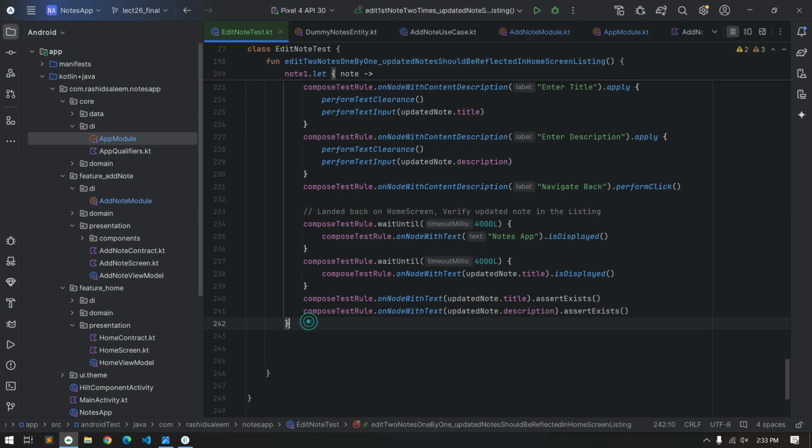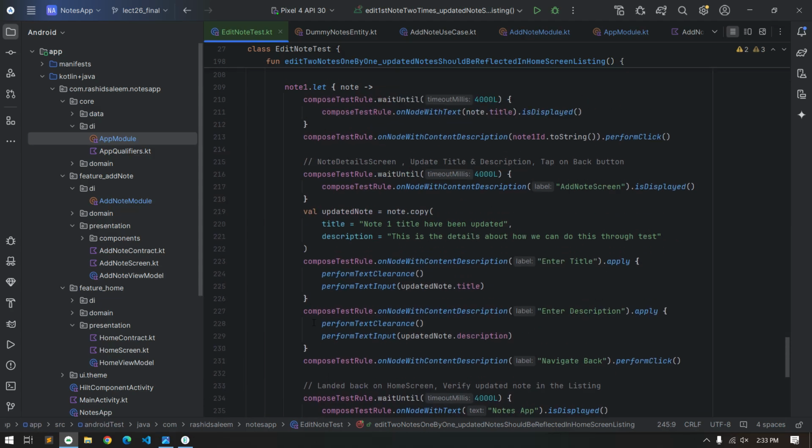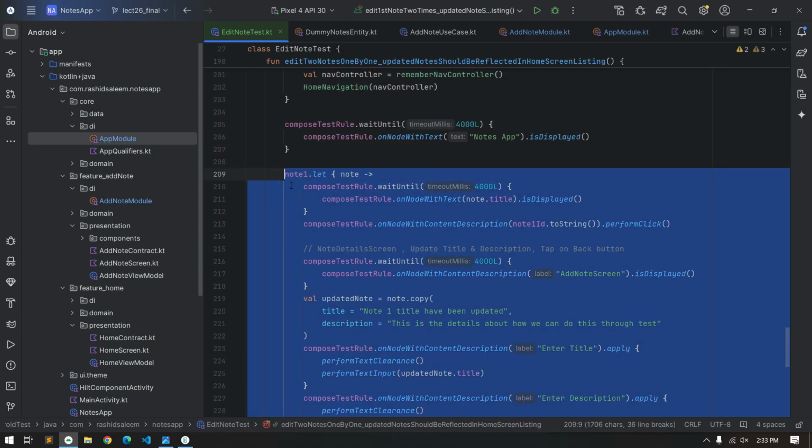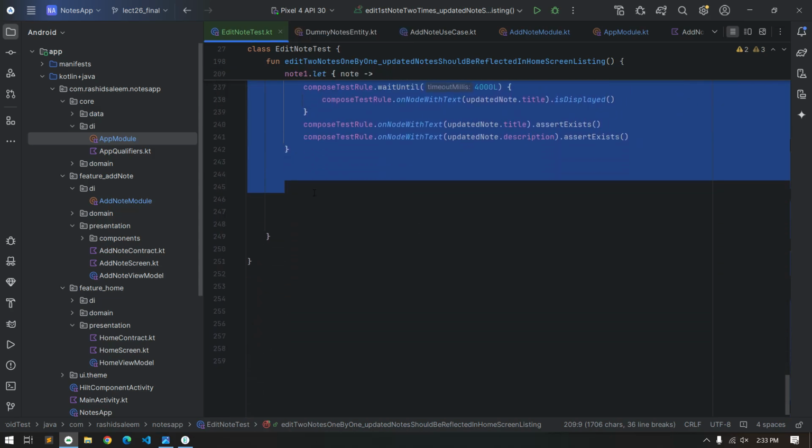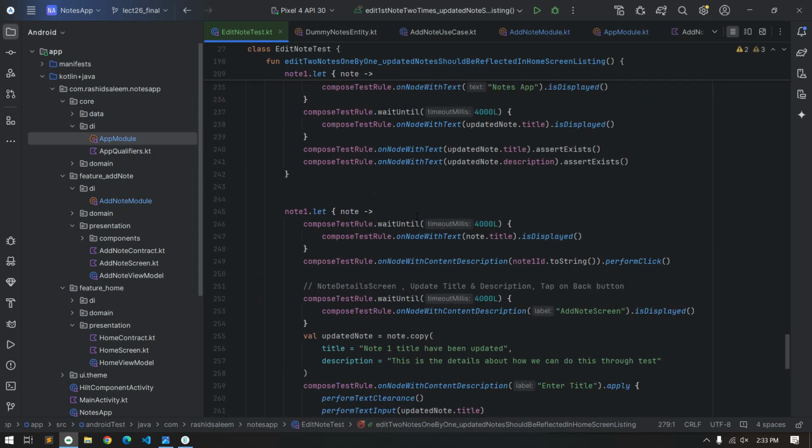And yeah, that is for node 1, and copy this again, Control C and Control V, and in here we have node 2.